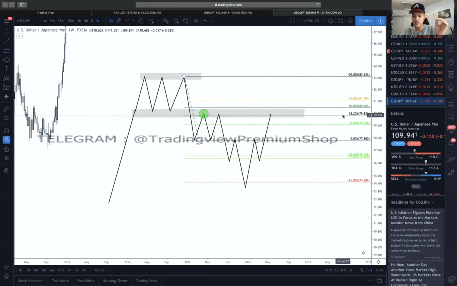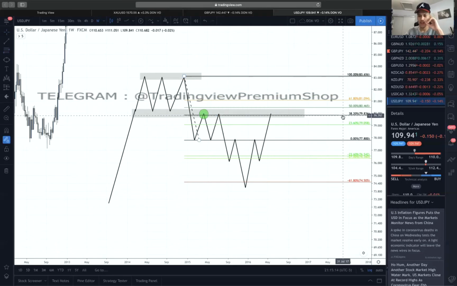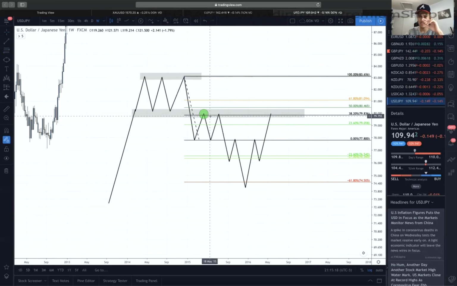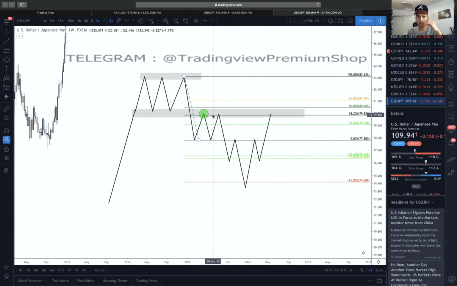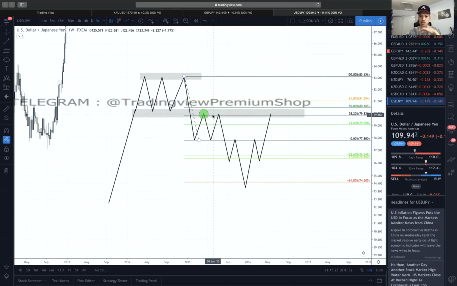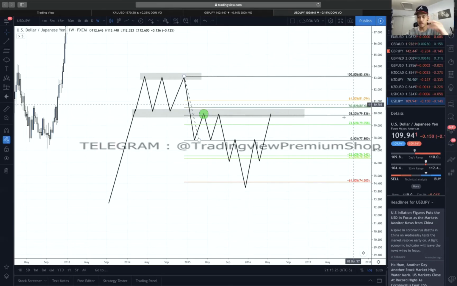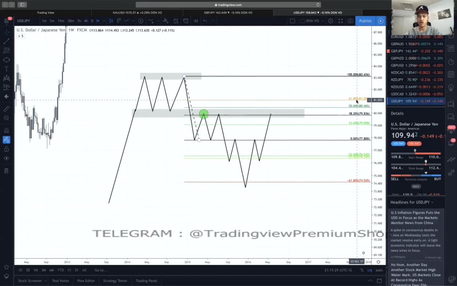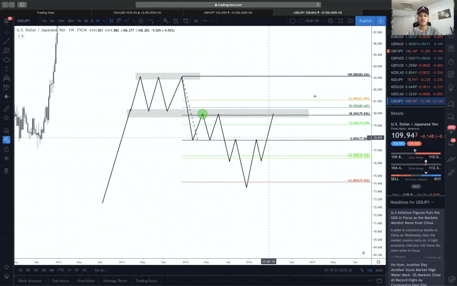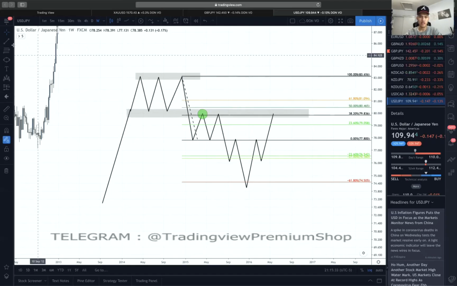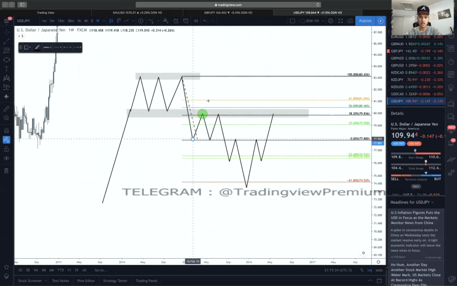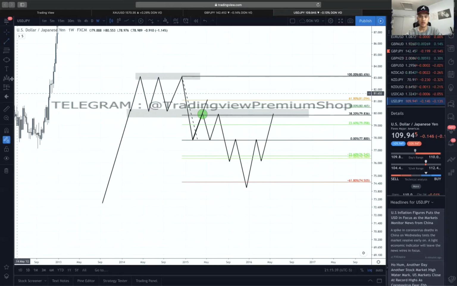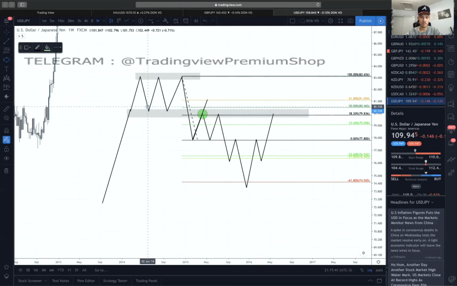But the thing with fibs now is, the reason why I stopped is because, let's say price doesn't, you see how there's 3 levels on the fibs that are important. There's a 30.2, there's a 50, and there's 61.8. So these 3 levels, how do you know that price is not going to come up to the 50? Or how do you know that price is not going to come up to the 61, right? Because if you look at it, if it does come up to the 61 and then price just forms some like, came up here like this, then it would have been a broken structure because it didn't respect these lows over here. It didn't respect these lower lows, right?